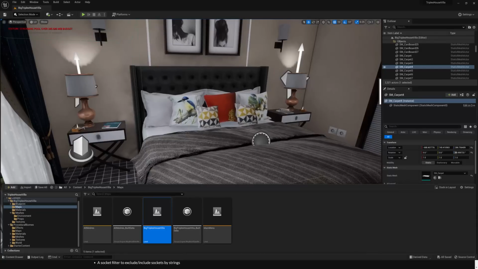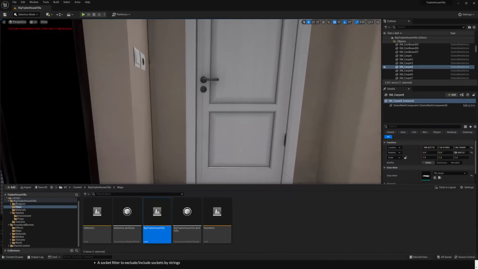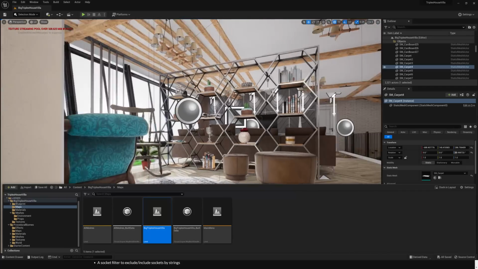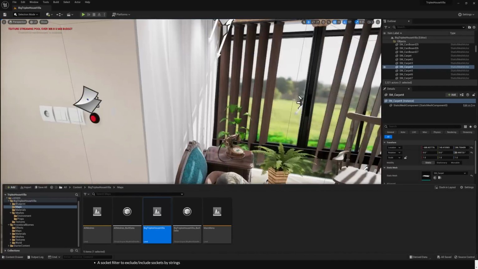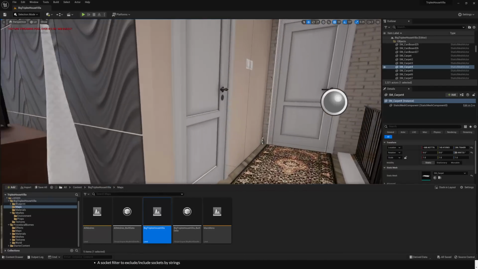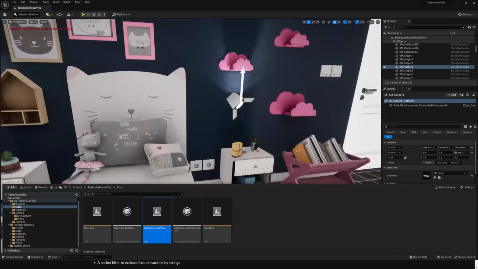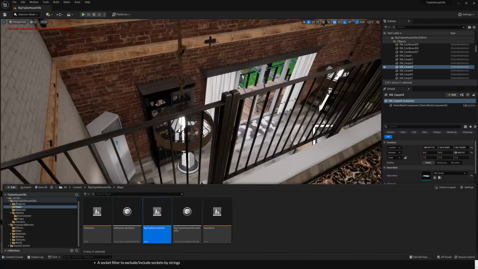This is one of those assets. This is a triplex house villa asset. It is actually called the triplex house villa. It is everything you need, you see, to create this environment right here. Now, one common question is, can we use these outside of Unreal Engine? And the answer is yes, but it is a bit of a pain in the butt, and you're not going to get things as blueprints, etc.